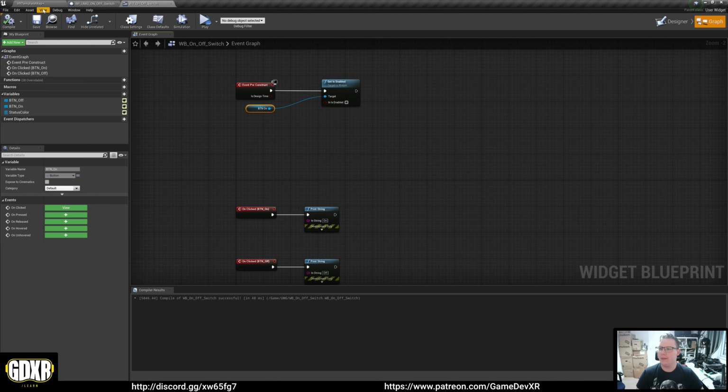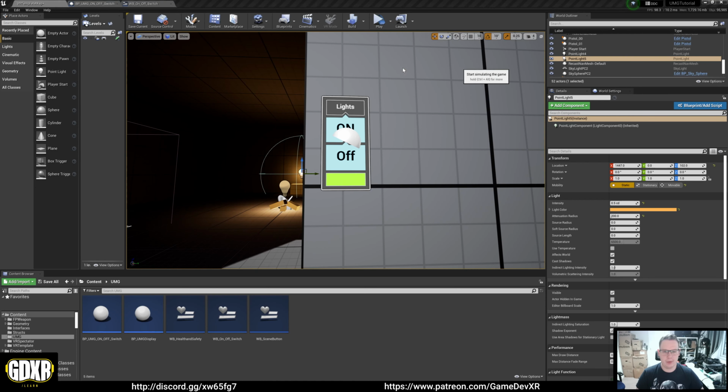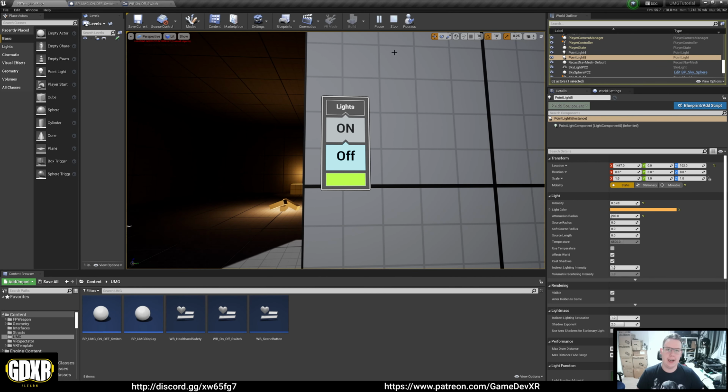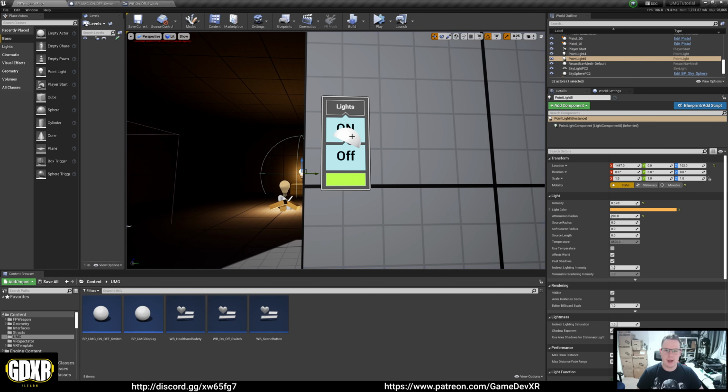So we're going to hit compile and save. And if we have a look into our level and we press simulate, you'll see that it actually turns gray. And this is something that we can fix pretty easily, but I wanted to show you this now rather than fixing it earlier. There's not much info out there on how to fix that. And if you remember, we actually set a color for this. So once we disable it, it should actually change to an orange or a red.